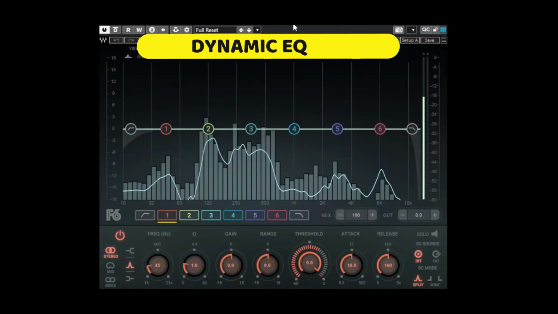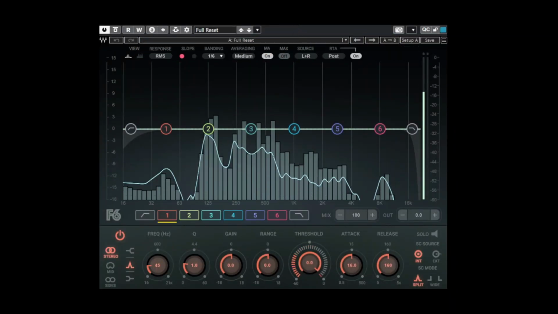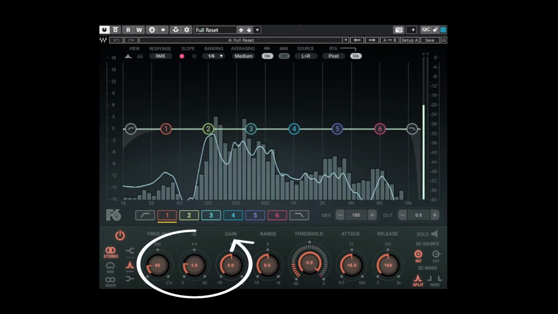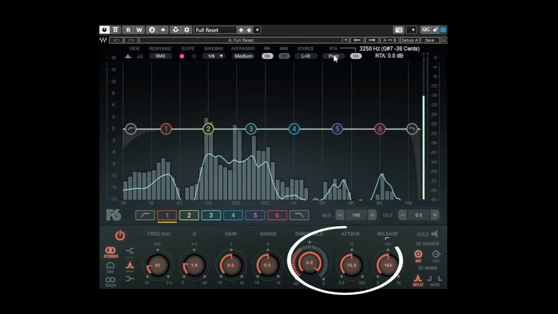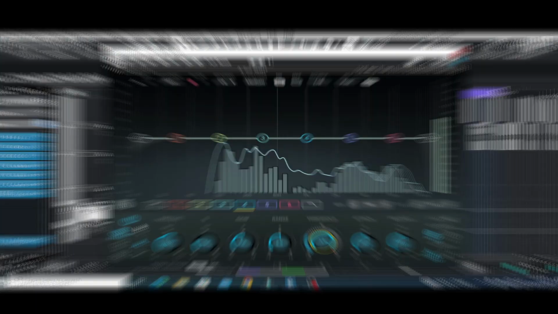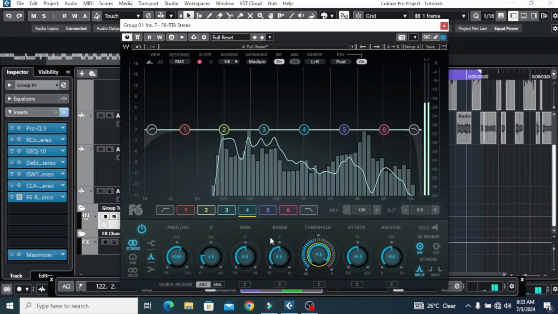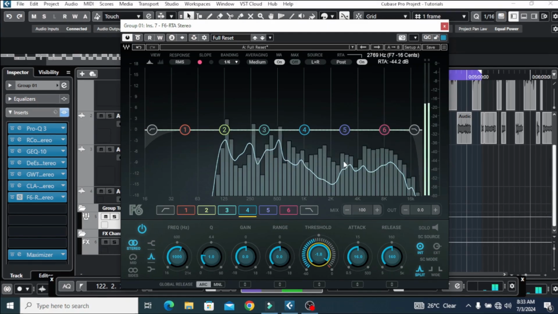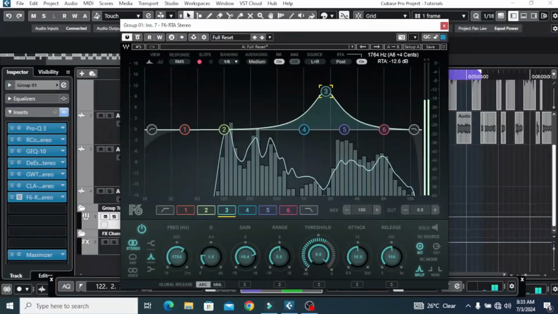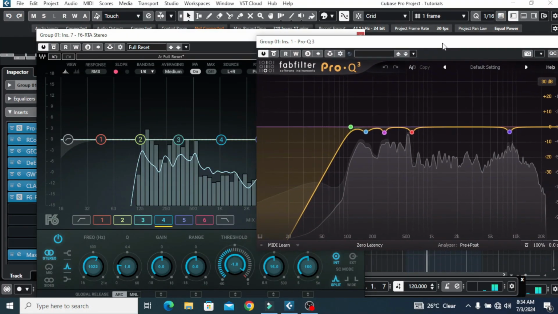Let's continue. So, dynamic EQ. This is a combination of the parametric EQ and also a dynamic control of compression or expansion. This versatile combination gives you more control over shaping and enhancing sounds. So, one may ask, what is the difference between parametric and dynamic equalizers?